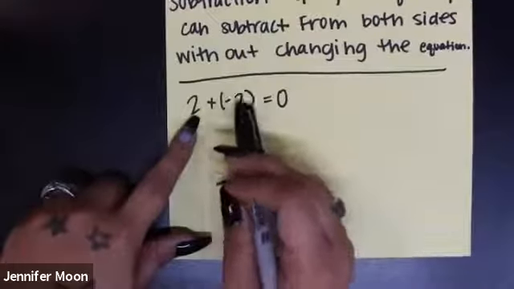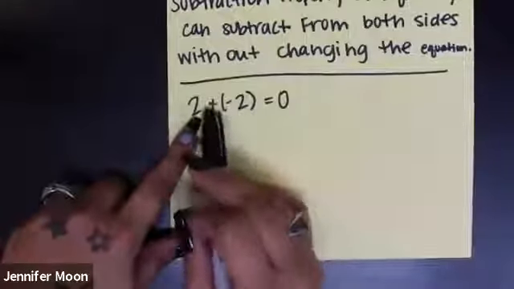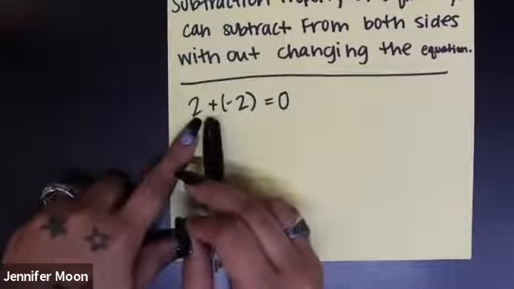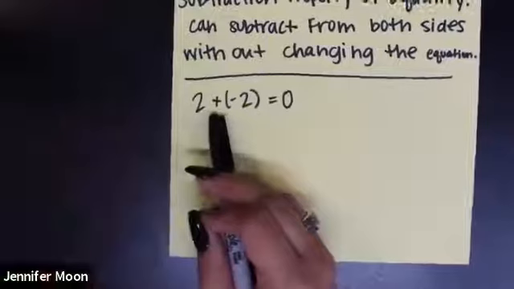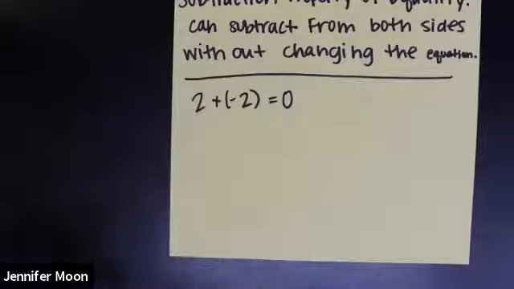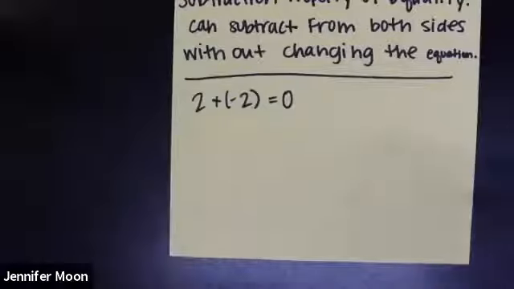So here I'm saying that we're subtracting a 2 but in the homework it'll always just say use the additive property and that's because we're adding a negative 2, but it's the same thing. You really just have to look at the term and you do the opposite. If it's a plus 2 and I need to move it, you would do a minus 2 and vice versa.